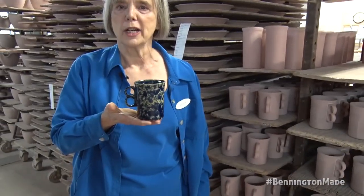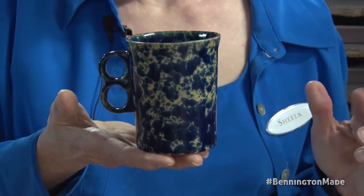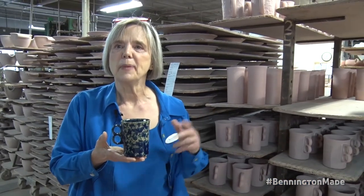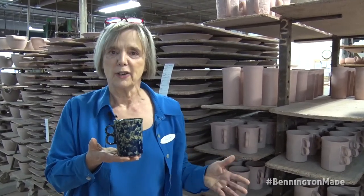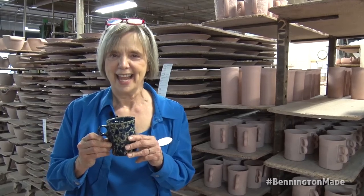This is our signature mug, the Trigger mug, and I want to tell you a couple of customer stories. Back last December, a couple of months ago, we got a letter from a man that had a series of pictures and journal entries showing us the travels of a man and his mug. The story started in Vietnam at the end of the 60s, beginning of the 70s, and went for 40 years as he went to various postings — he was in the service. He had just retired and he wanted us to know and see where our mug has gone. Come on over and see it made.